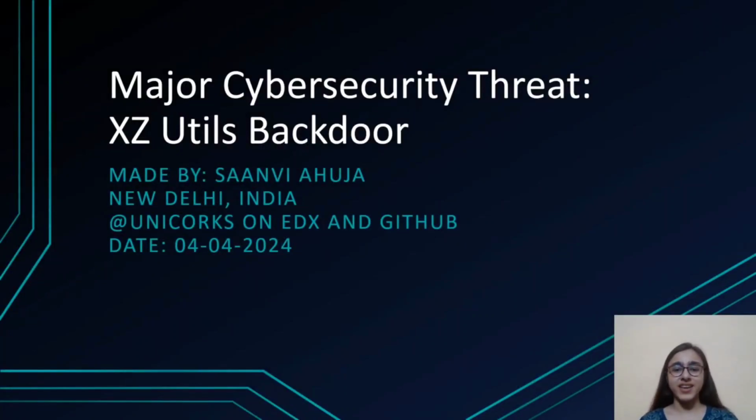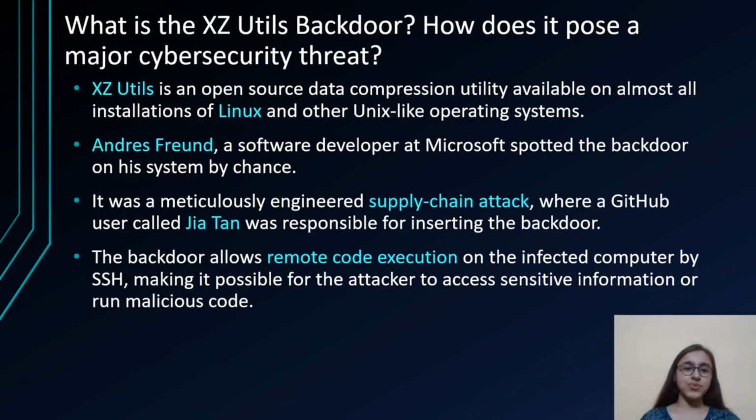I'm from New Delhi in India, and this is my final project for the CS50 cybersecurity course. In this project, I will be explaining the Utils backdoor, which was recently discovered on the 29th of March. So let's get started. So what is this backdoor and how does this pose a major cybersecurity threat?